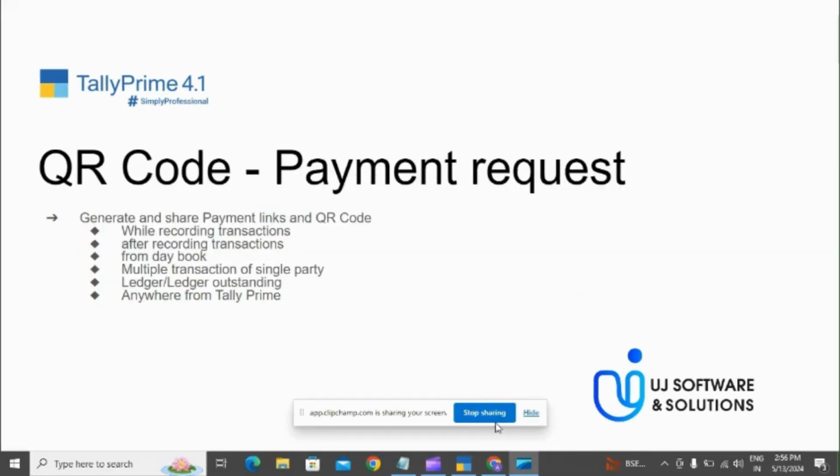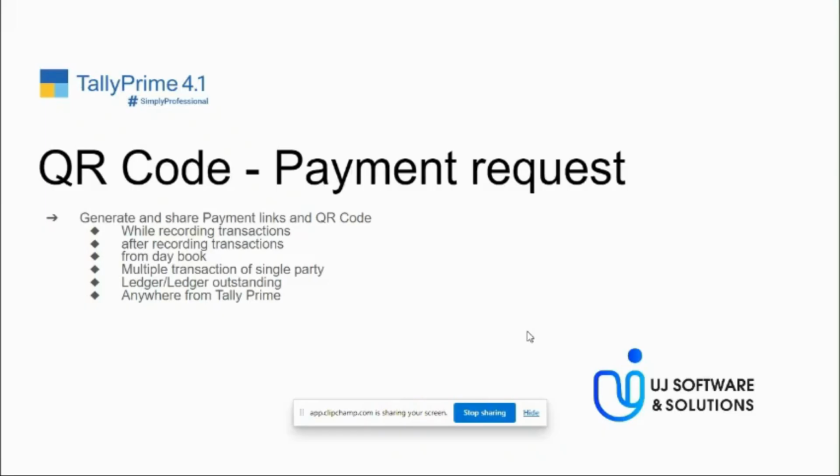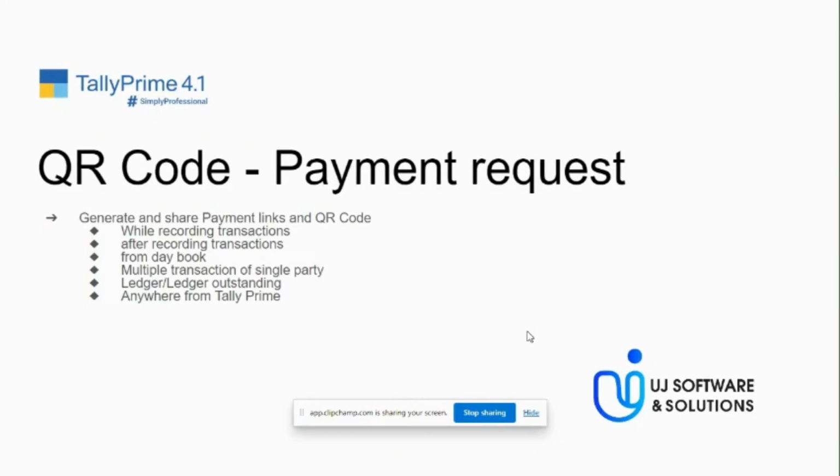I'll just configure this. So the next topic we are going to see today is QR code from TallyPrime 4.1. You can generate and share payment links and QR code while recording transactions, after recording transactions, from the daybook, multiple transactions of a single party, ledger or ledger outstanding, or anywhere from TallyPrime. So let us see how in TallyPrime.